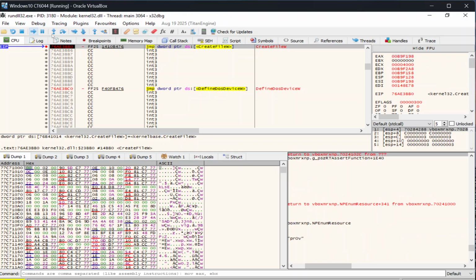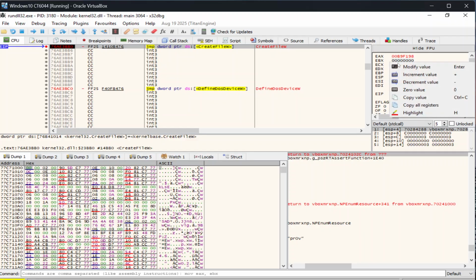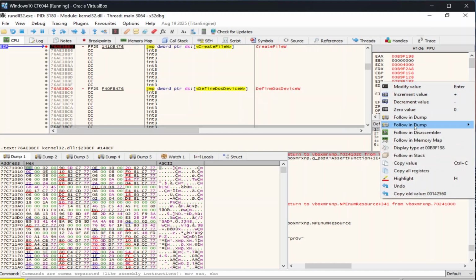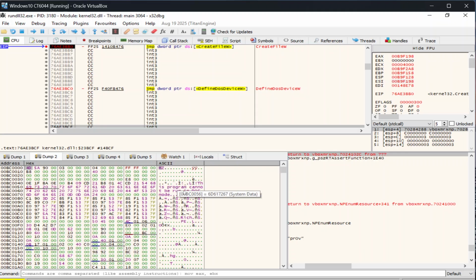So we can keep moving through and we'll see the changes here as well, which you may want to investigate further. If you want to investigate further on, let's say, EBX or ECX, all you need to do is go like that. You can modify a value if you want to, or if you want to have a look at it, you can follow in dump, or follow in dump specifically if it's dump 1, dump 2, okay? Because they're all different points here, all right?